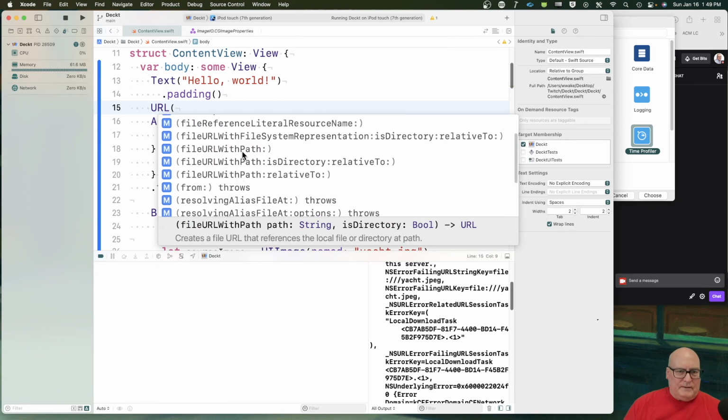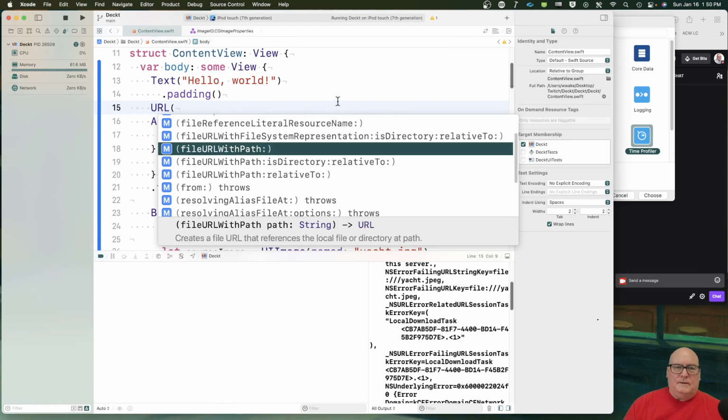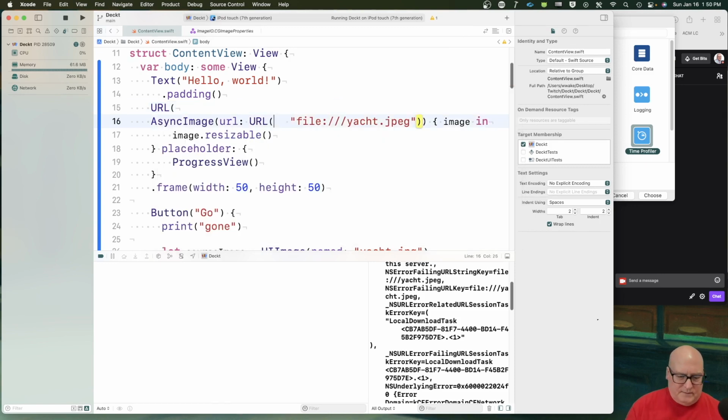File URL with path. Okay, that seems better.